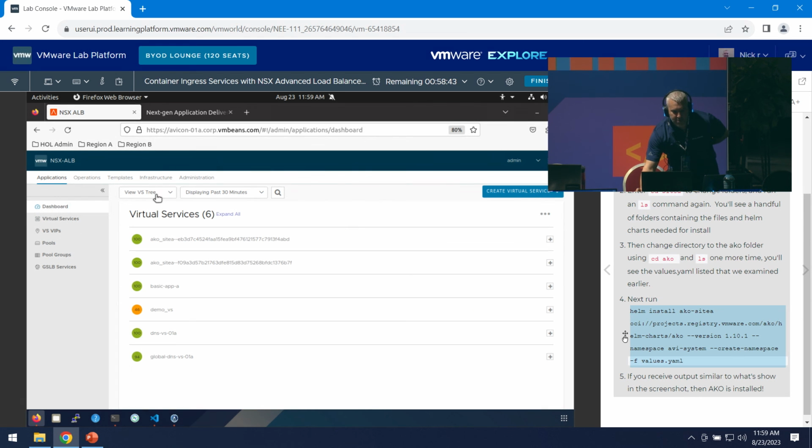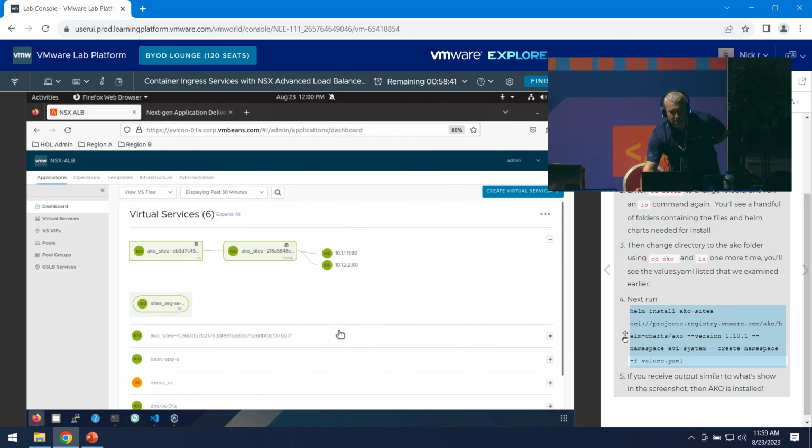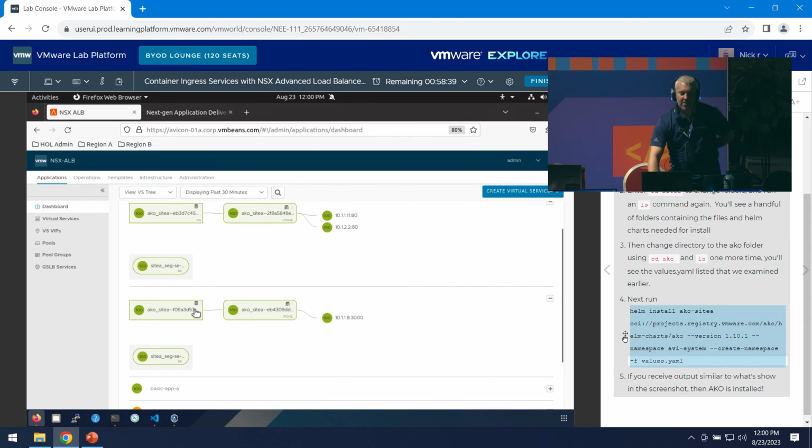So we go back to the dashboard, we look in tree mode. These have very gnarly names. These are UUID-based names. This happens in enhanced virtual hosting mode, not in SNI mode. In SNI mode, you'll get a fairly normal name. This is just the way engineering's done it for this one. We'll see if they enhance it in the future, but basically what it means is it's sometimes hard to figure out which application you made in Kubernetes corresponds to which virtual service.